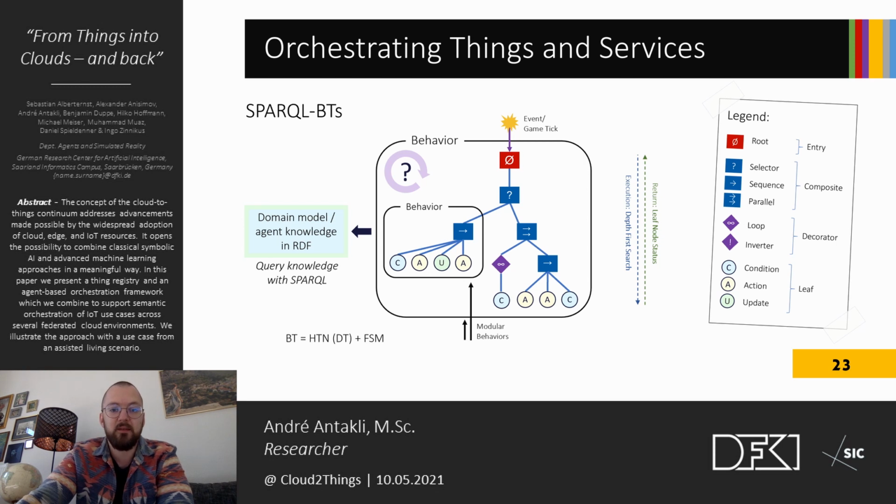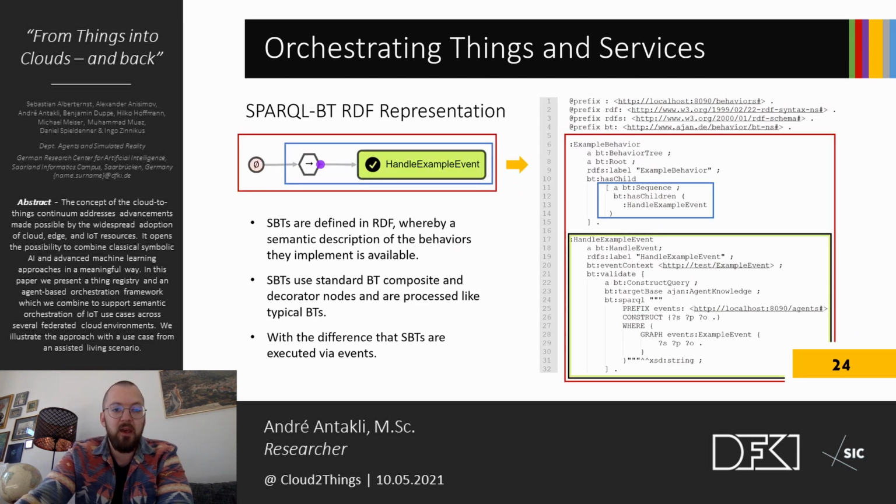These nodes access the knowledge base of the agent, for example, to query the current agent state via a condition, or to read data via an action in order to execute a resource capability. In Arjan, we use RDF triple stores as the knowledge base, which the nodes access via SPARQL. As mentioned before, the whole agent model, hence also the behavior models, are described in RDF. The left side shows a simple behavior tree graph with a sequence and a leaf node for evaluating incoming events. The corresponding RDF representation is again shown on the right. The colored boxes highlight the respective descriptions.